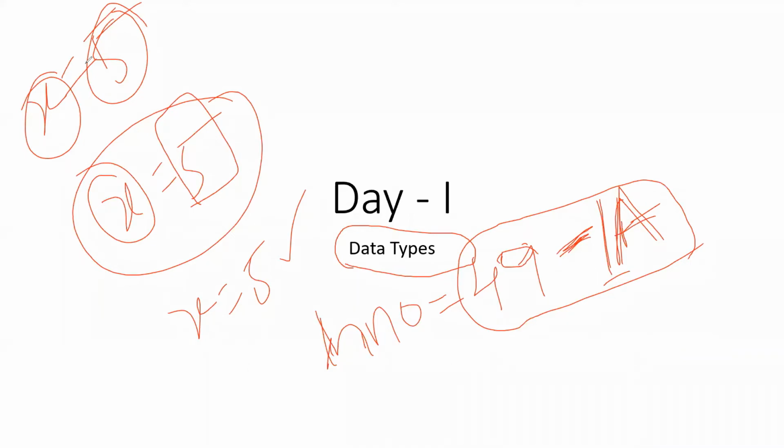But some programming languages require data types. You're supposed to mention which type of data you are going to utilize. Is it numeric or non-numeric? Again, when it comes to numeric, we may have different types, and when it comes to non-numeric, there also we have different types. That we'll discuss later. So this is the need of data types. Data type is nothing but which type of data you are going to use in your programming.